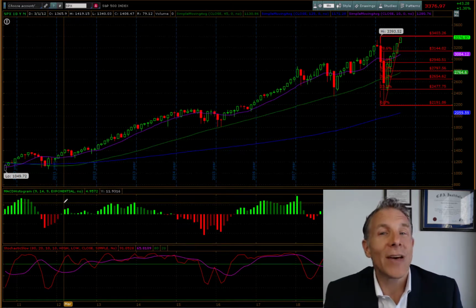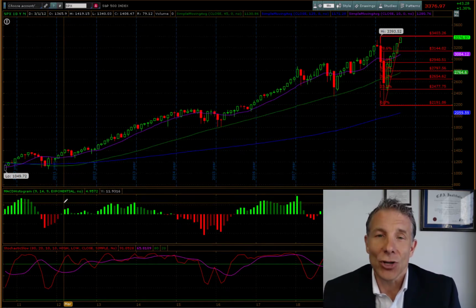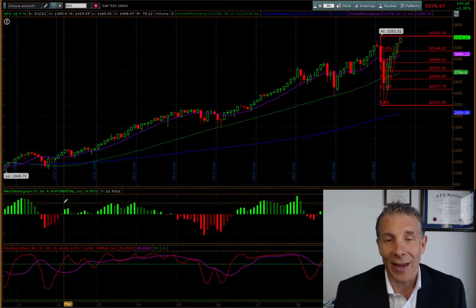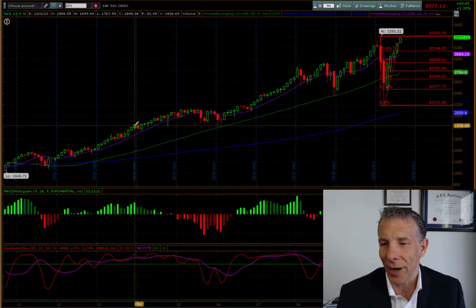Now, if you want to be more invested than not, then you could just wait for 1 buy signal to get back in. But if you want to be more conservative, you have to wait for all 3 buy signals to get back in. So let's look how this would play out in the S&P 500.